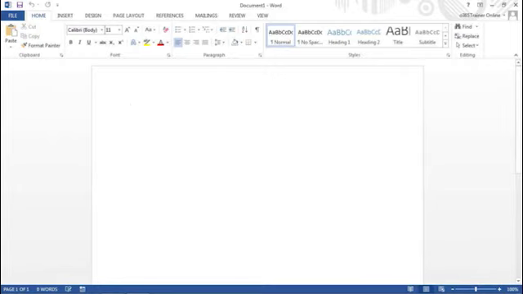The other thing I want to point out is the scroll bar on the right hand side. When I get zoomed to the point where I can see more than one screen horizontally, I can have a scroll bar at the bottom. So it's going to come and go based on the size of the document that I have.